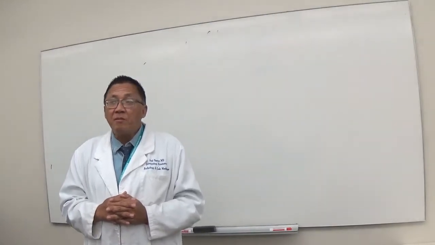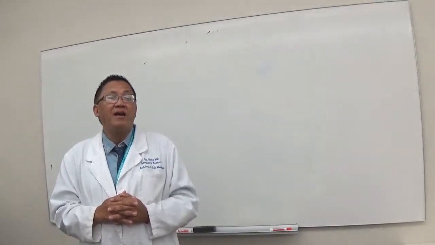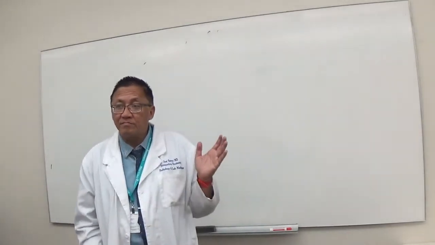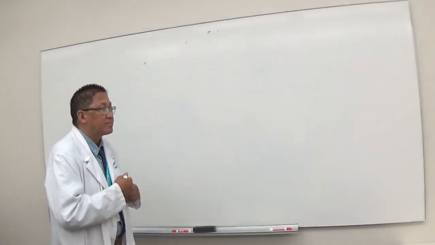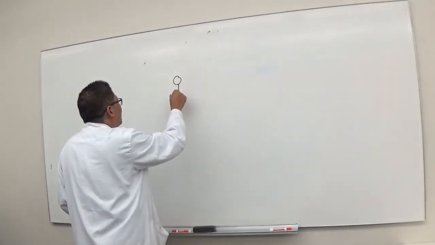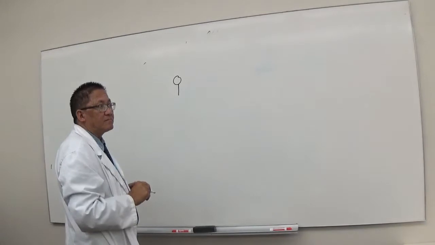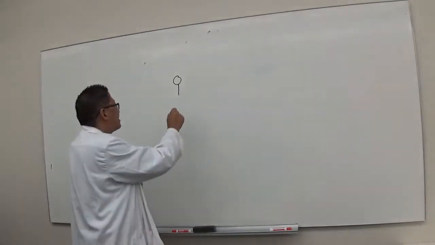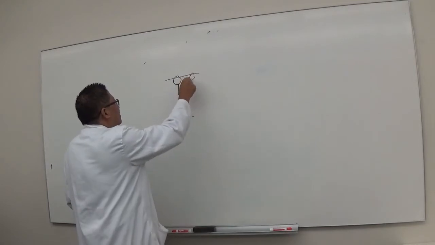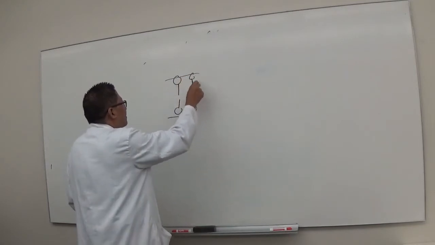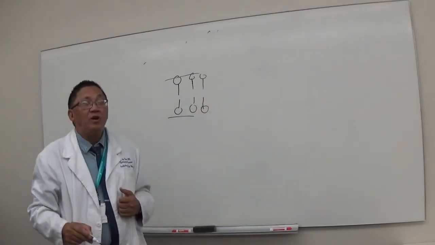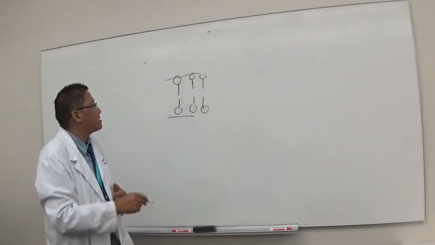We know that this membrane is a bilayer of lipids. What do you mean by bilayer of lipids? Can anybody explain to me? Yes? Okay, so remember, polar head and then what? Non-polar tail. You see this in the book, like this? Okay. A bilayer means two layers of phospholipids.